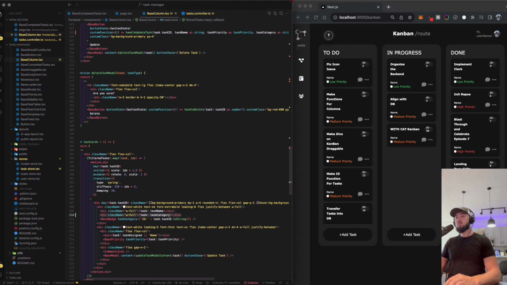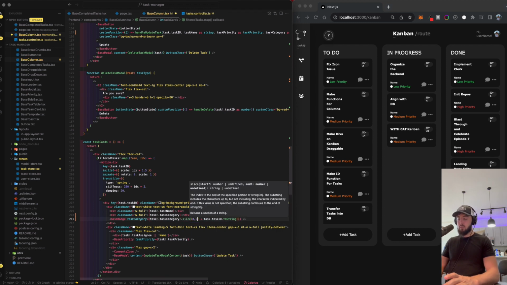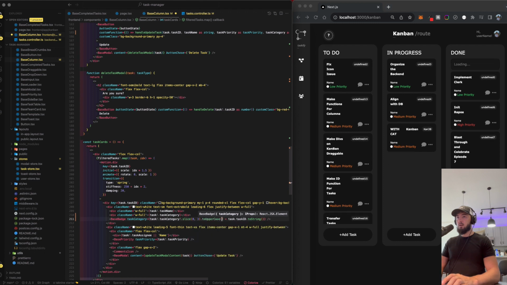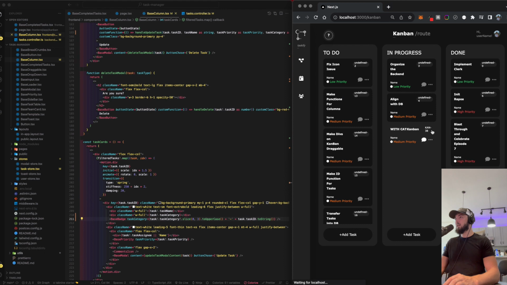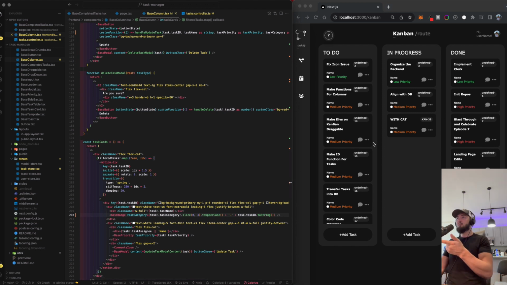So the cool thing is we can now take this task category, and I guess I didn't need the curlies with it, but I'm going to pop it in here actually and slice the first. So it will look a little bit like the Kanban thing from, what's it called?